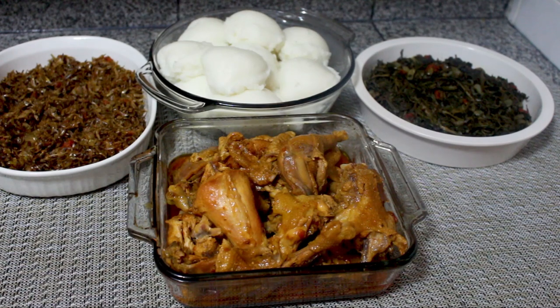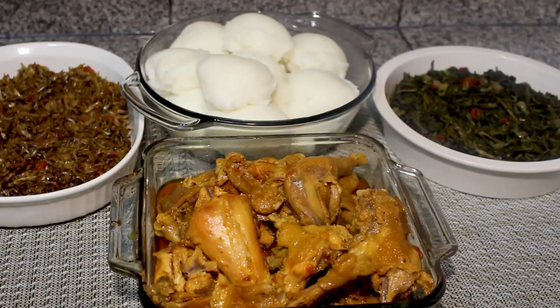So today is going to be another Sunday dinner, and today on the menu we have village chicken, dry chibwabwa, kapenta, and Nshima. So if you're interested in seeing how I make these dishes, please stay tuned.